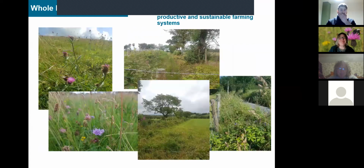Okay, thanks, Claire. Right, so we're looking at each farm as a whole. When we go out and survey, we look at the whole farm. We're looking at both semi-natural habitats like woodland edges and hedgerows, and also the farmed area. And as Claire mentioned, bumblebees need a continuous source of forage, so flower-rich areas across a farm, right from February, March time when the new queens emerge.